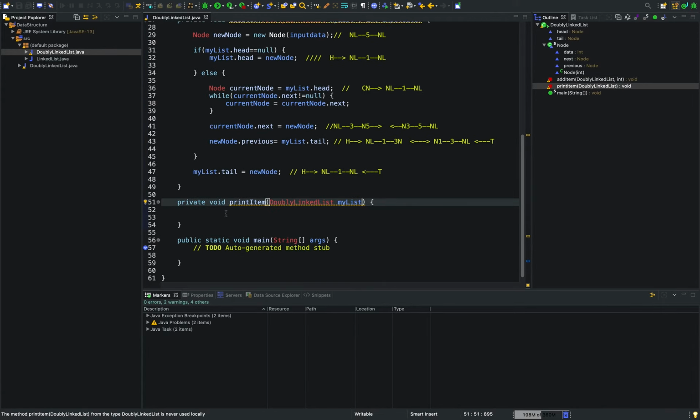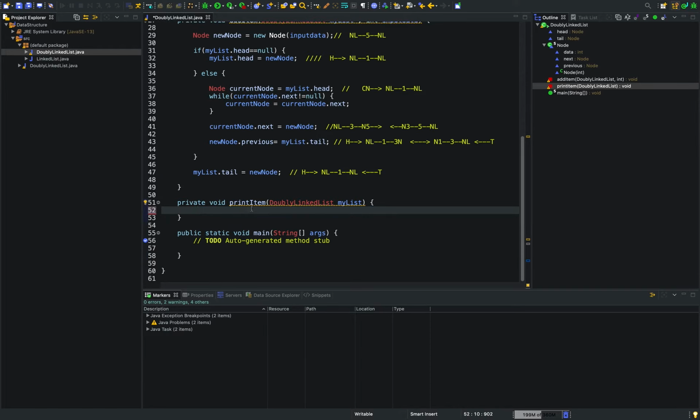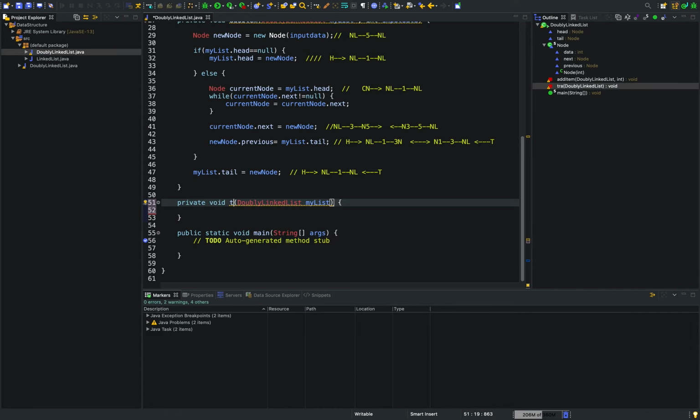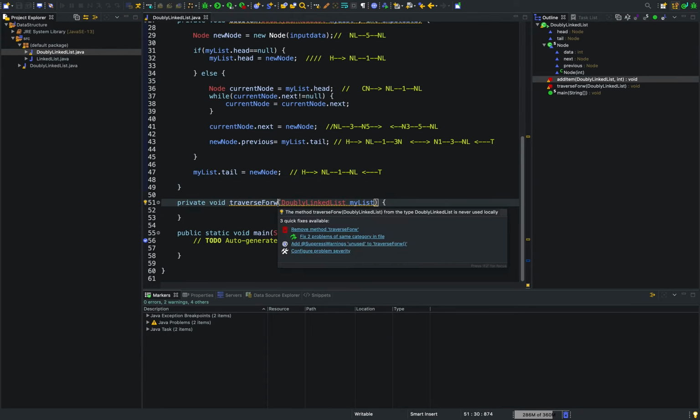Now let us traverse. Instead of print item, let me name it traverse forward, because there are two types of traversal. In a doubly linked list, you can traverse forward using next, and reverse using previous. So let us traverse forward first.